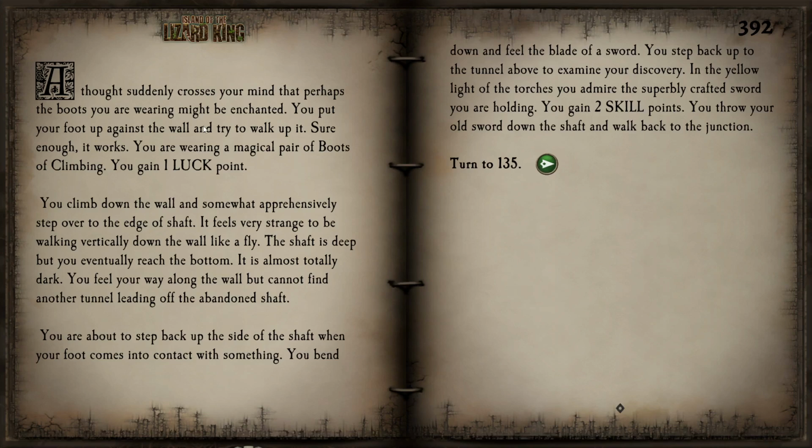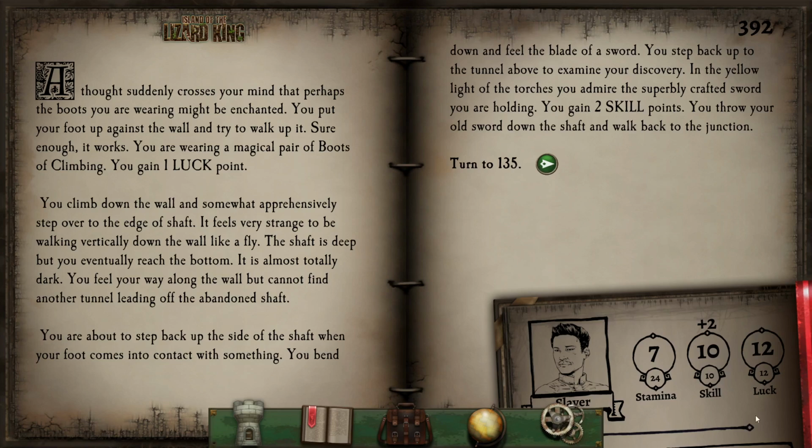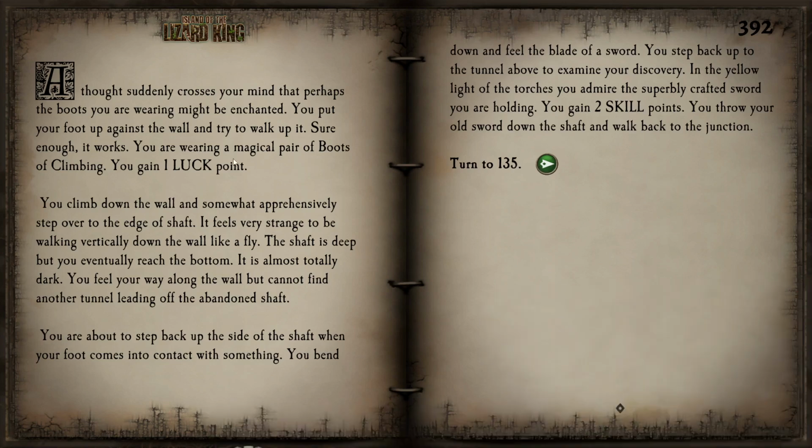We gain 1 luck point, and that's also great because our luck is... I think it was already back to maximum, but that's still good. We climb down the wall and somewhat apprehensively step over to the edge of the shaft. It feels very strange to be walking vertically down the wall like a fly.